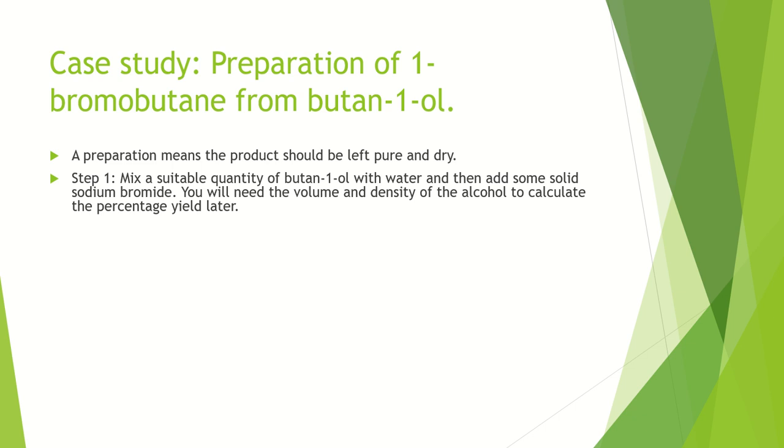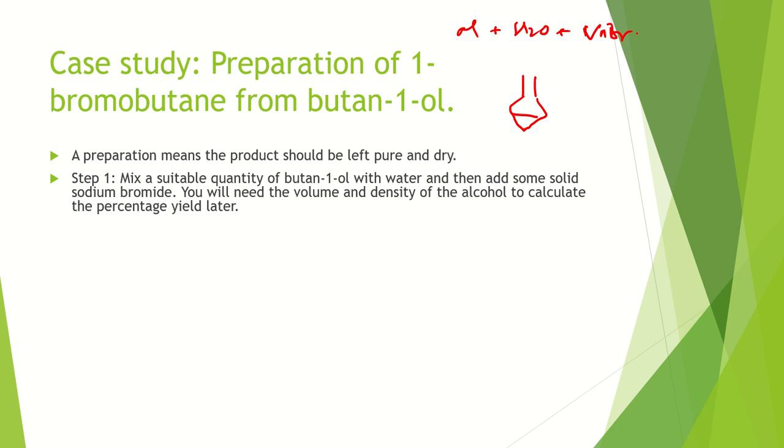So we're going to look at this method, and as I go through it, I will talk you through the various reasons why we do X, Y, and Z. So the first thing we'll do is we're going to take some butan-1-ol, some water, and some solid sodium bromide. So we'll just write this up here. We've got our alcohol at the minute, we've got some water, and we've got sodium bromide. We're going to put that into what's called a pear-shaped flask. Now we'll look at why we use a pear-shaped flask in a little minute. So anyway, that's what we've got in there. There's no reaction going on in there. Those are just mixed together at the minute.